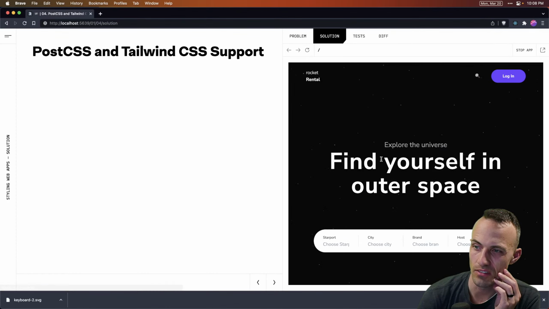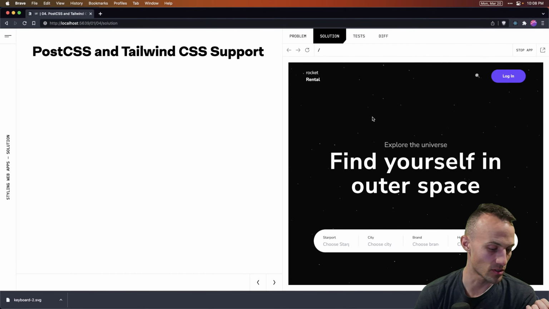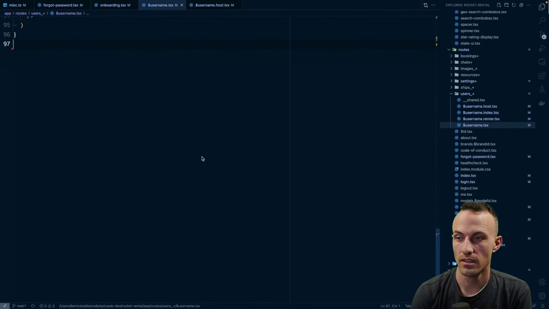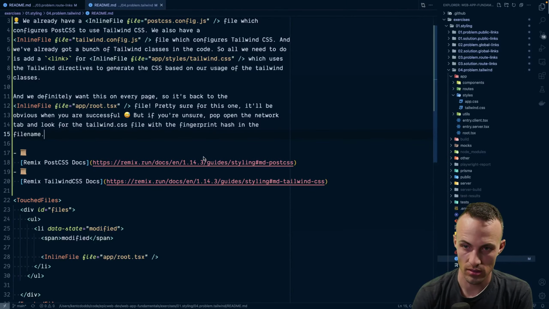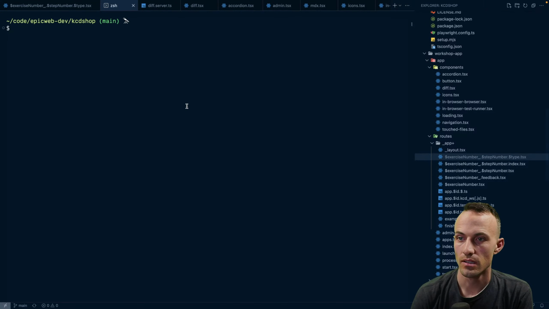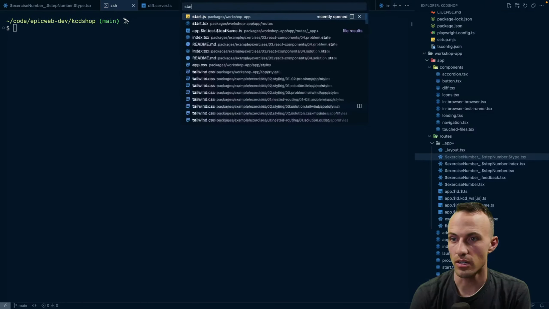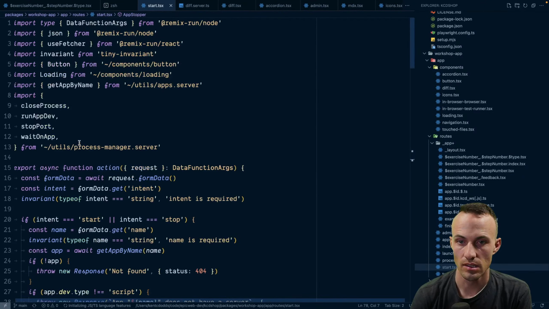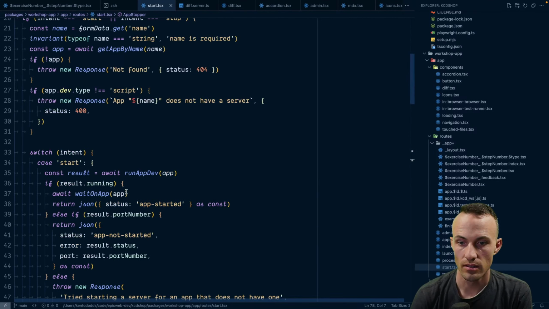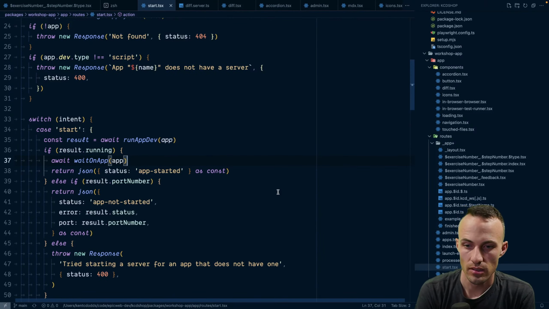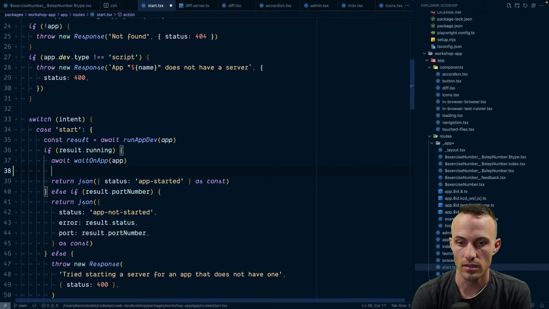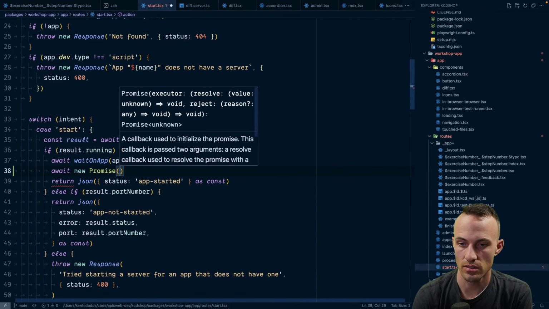Oh yeah, we still need to figure out how to make it wait for just 200 milliseconds. You know what? That's easy. This would be start and wait on app. And wait, new promise.